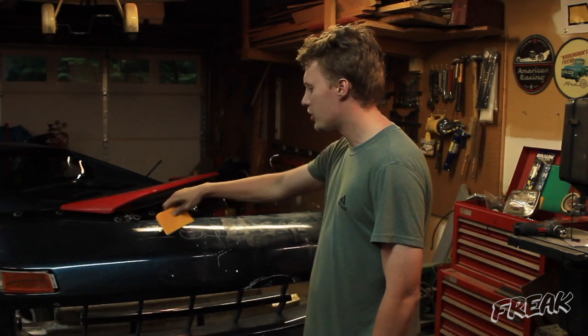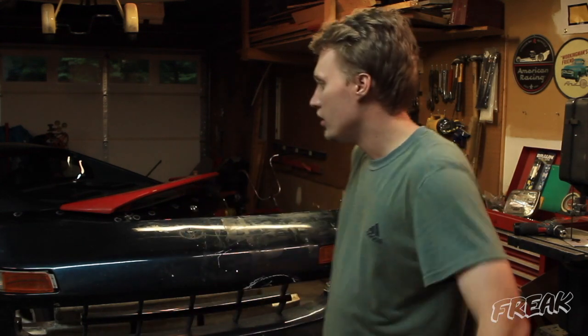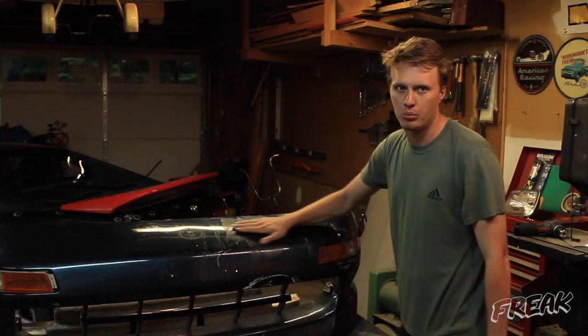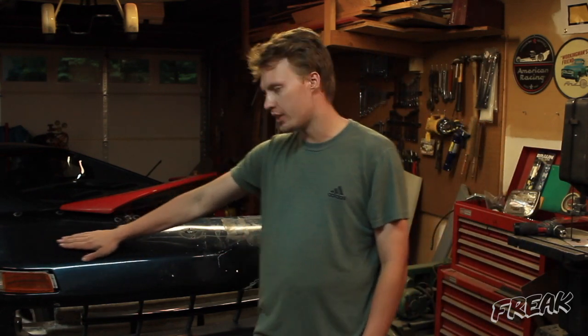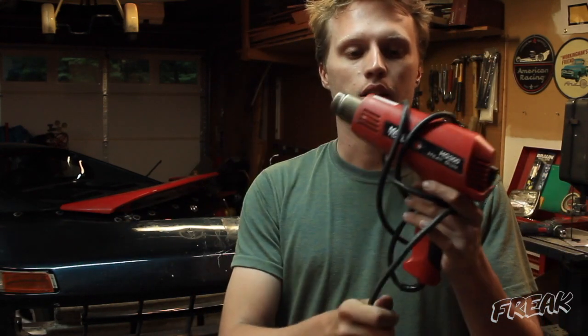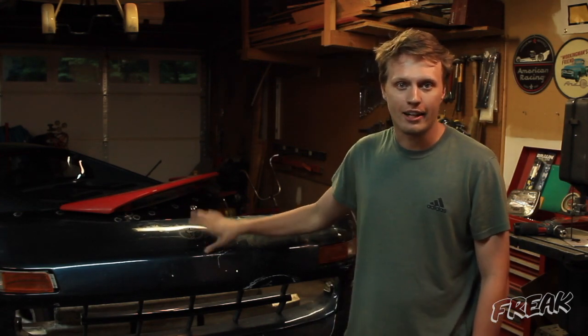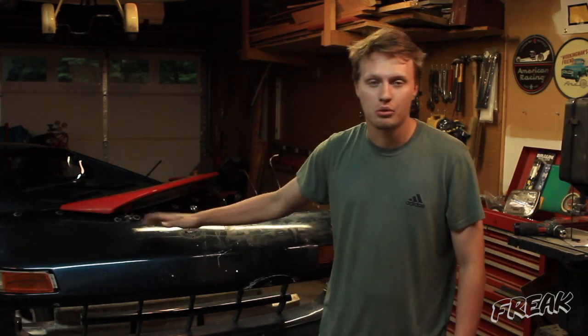I used a bondo spreader and wedged it behind all around, then finally popped it off. There are a few big waves in the bumper over here, and this side is pretty wavy where the damage was. I've got a heat gun and I'll be heating it up and pushing those waves out. With plastic bumpers, the really important thing is to get all the spider cracks out — you have to sand it all the way back down to the plastic or they will show up in the paint job.